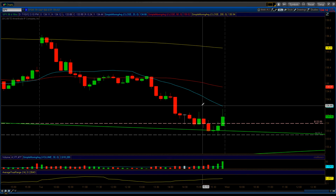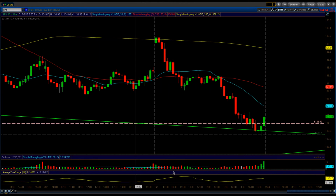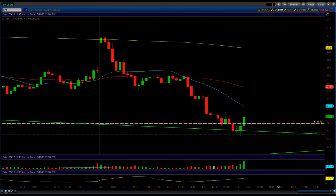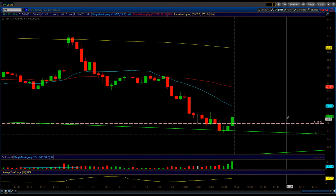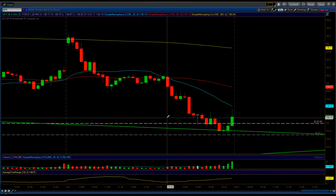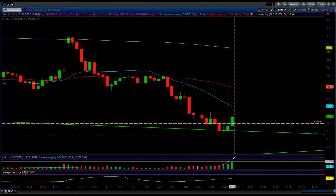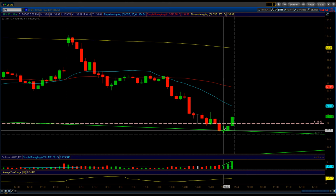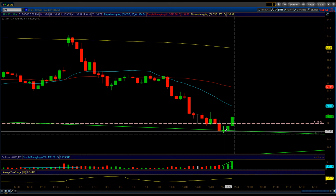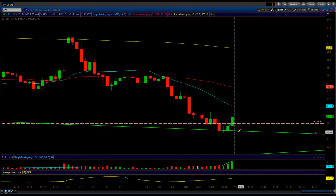Okay, so bottom line is, we went all the way into this 133.70 level, which is the level that I was just talking about, and then we closed right above this 133.99 level. Time and time again, I will say, when you have low volume in the markets, it gives the institutions enough time to prop the markets higher, which is what we got towards the end of the day with some volume. As you can see, at this time, which was 3:30, we just spiked higher into the closing.